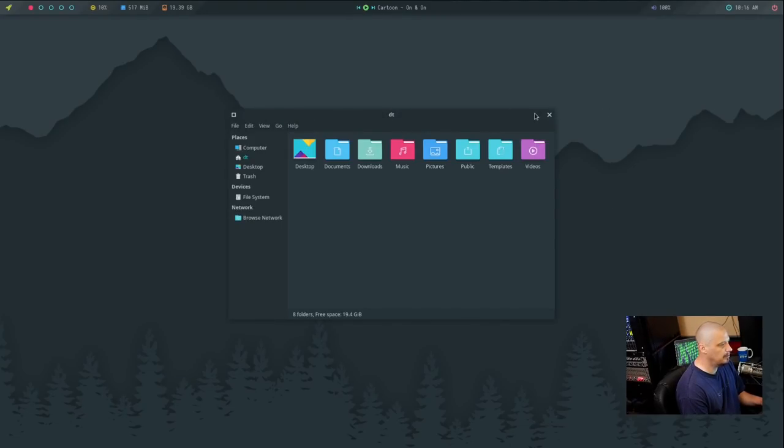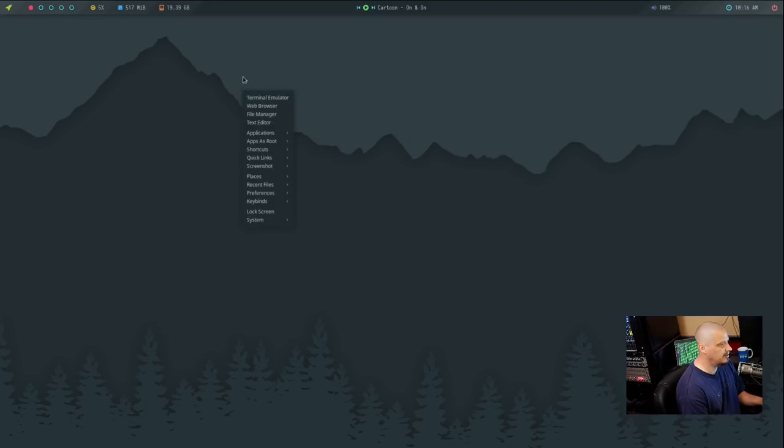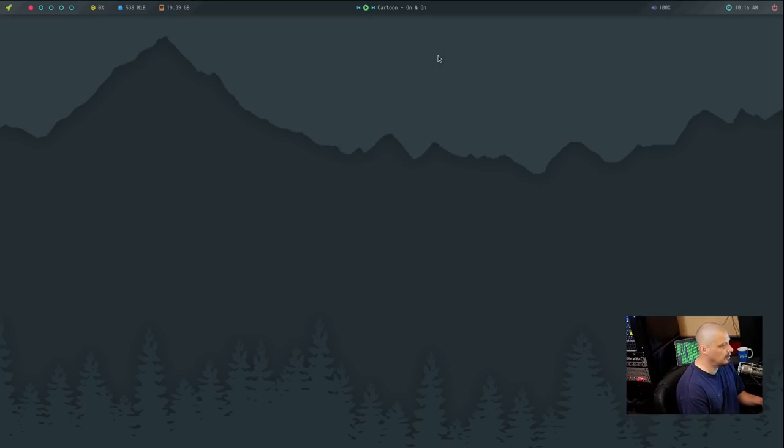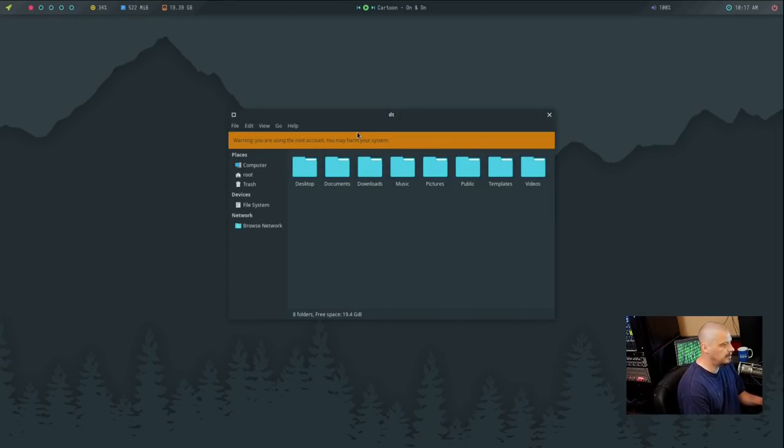The file manager we've already mentioned is PCManFM. I really like that icon set too. Very colorful. Our GUI text editor is going to be Geany. Geany's really nice. I like Geany. Getting back in the right-click menu, one cool thing is they have this category here, apps as root, because many times you want sudo privileges when you open a terminal or a file manager, and they've got links to that already here. So you can open Alacritty or your Thunar file manager, which I'm wondering why they've got Thunar here. Is it actually Thunar? Let's see. Let me give it my root password. And that's weird. You've got both PCManFM and Thunar installed, if that's the case.